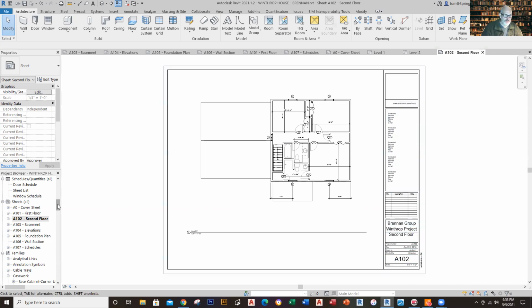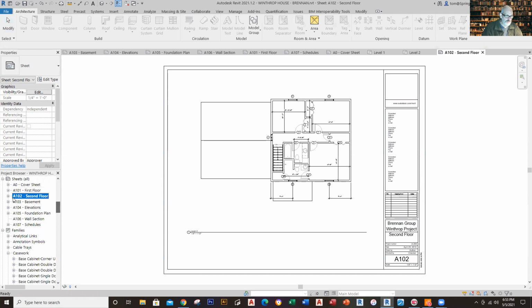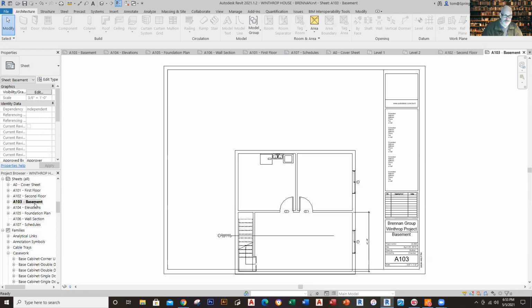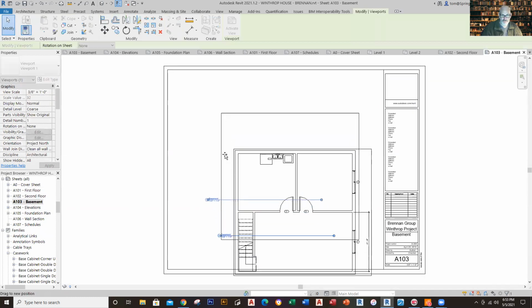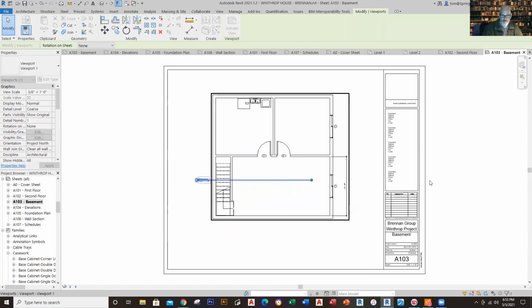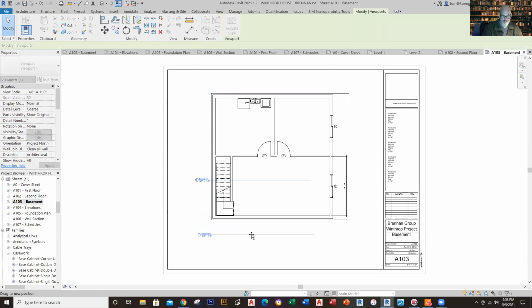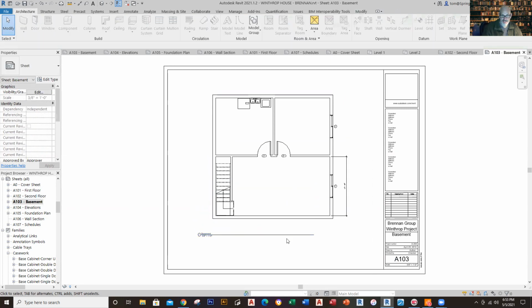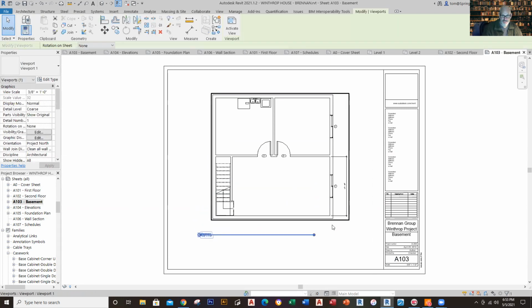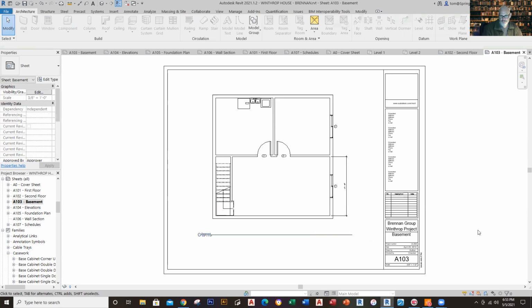So then I'm going to go to the next item, which is actually the basement. So I go to the basement. Let's see what we got there. Basement's here. I'm going to go ahead and pull this up like this and pull that in position. And then I'm going to grab this by clicking on it. And I can drag it just by clicking on it. And then if I want to click on the edge right here, I want to click on the edge of this. And then when I click on the edge, I can pull this over. Those are the basic toggles right there.